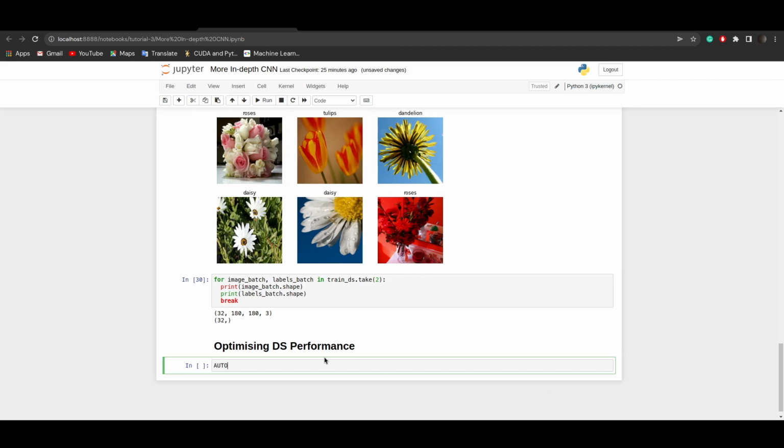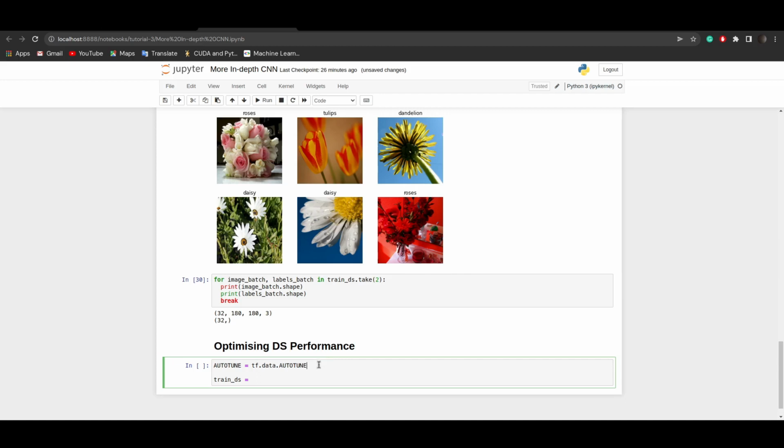Now this is where the auto tune comes in. AUTOTUNE equals tf.data.AUTOTUNE. Now we need to pass this auto tune to the data set that we have, so the tf train data set.